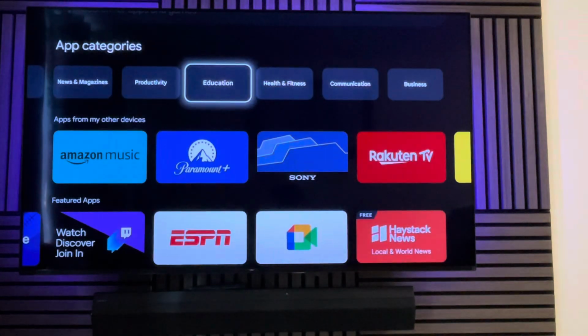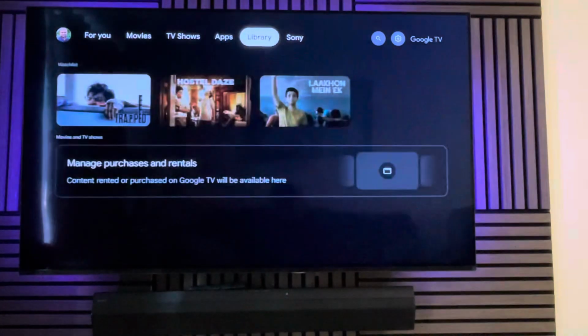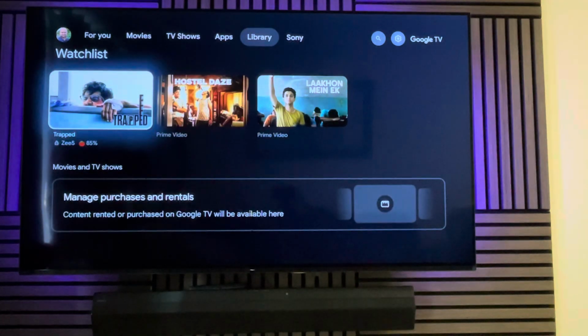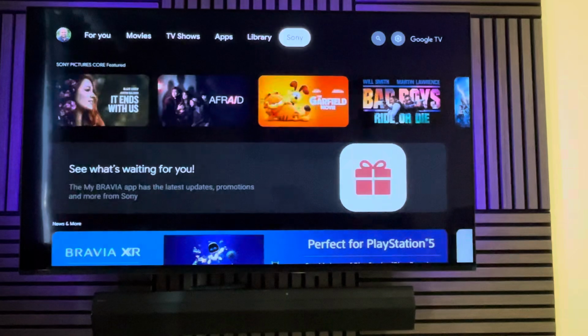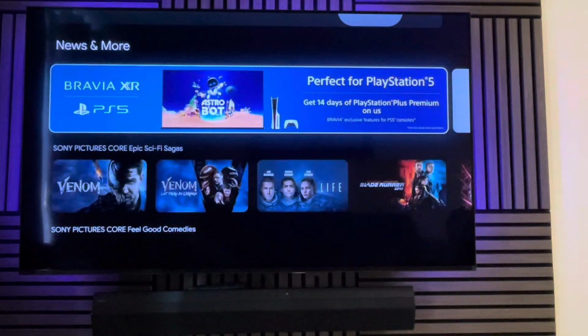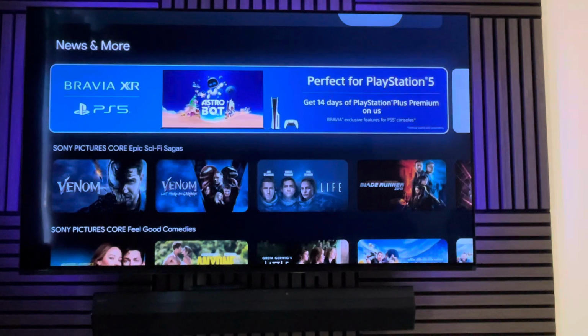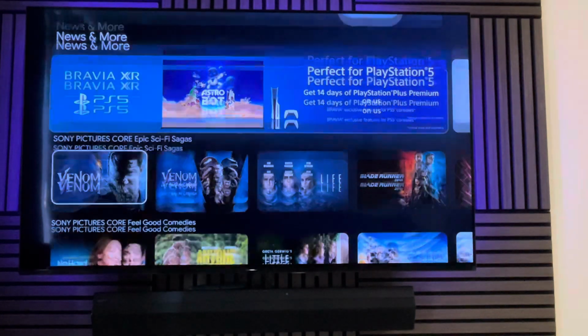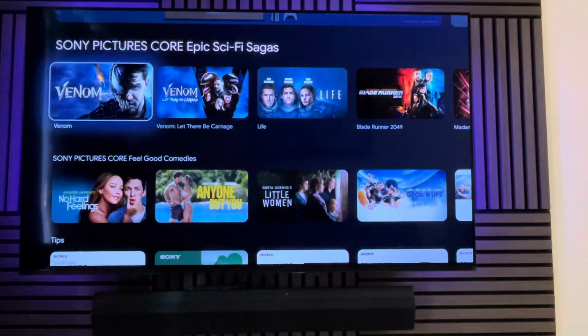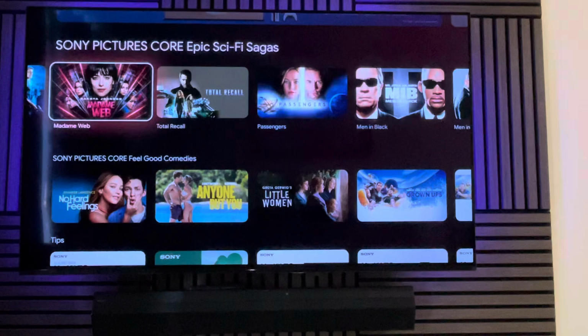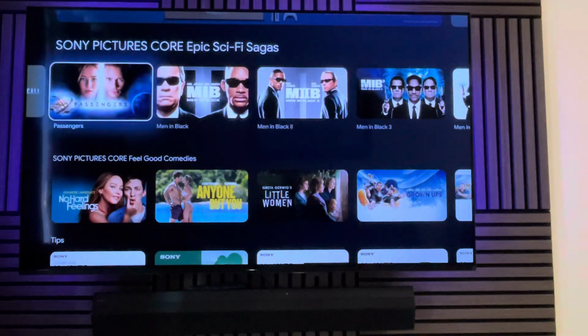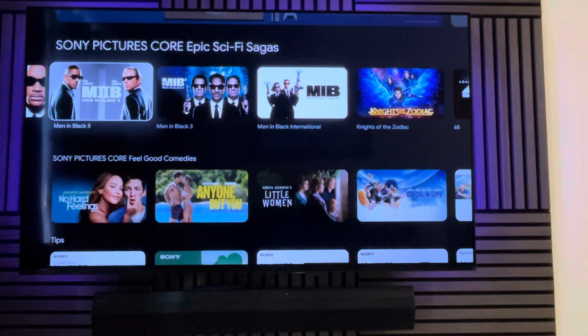Now, very quickly, I think we should cover maybe another few minutes. So this is library. So basically what you have been watching, what have you subscribed to, etc. will be shown up here. And these are Sony specific. XR is basically if you're making use of PS5 or you are into gaming. This Google television has a Bravia XR, which basically is what helps you with the resolution when you do the gaming, right? When you play games, so it's a look and feel and the power it needs to generate for the resolution and to support any games.